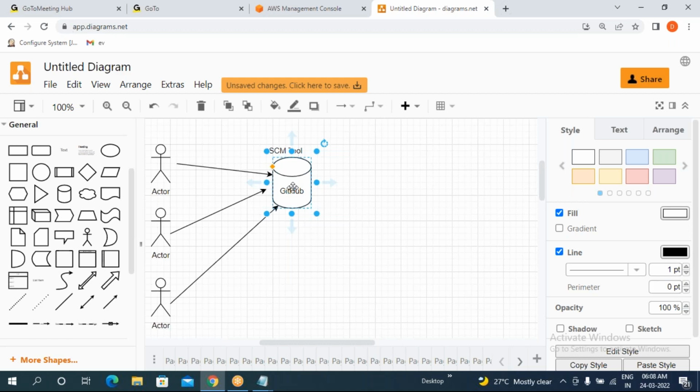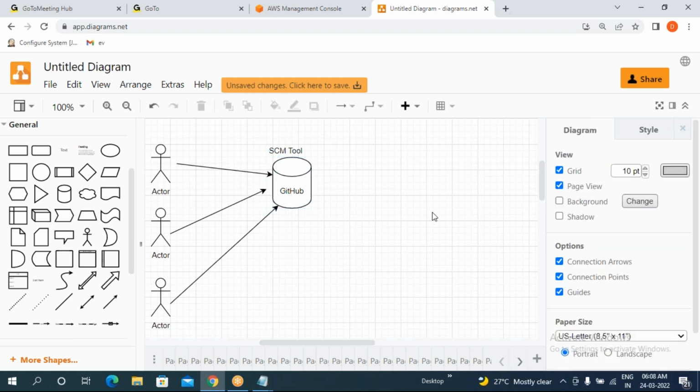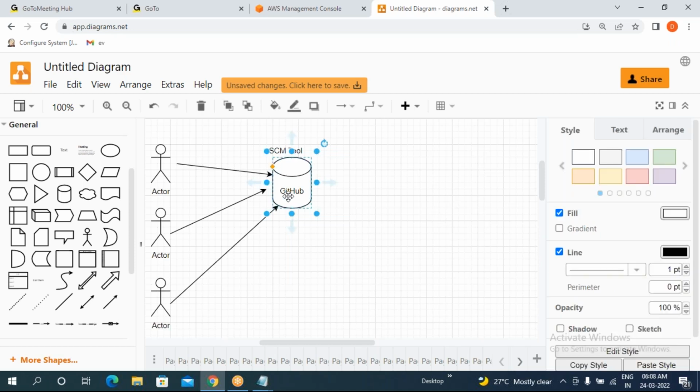Directly that source code cannot be deployed. Java files cannot be deployed directly. My aim is to deploy the application which I have developed so that I can have some business.